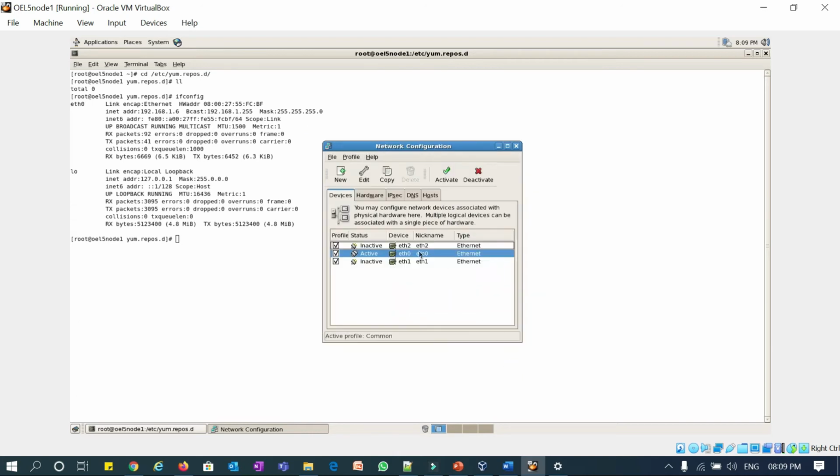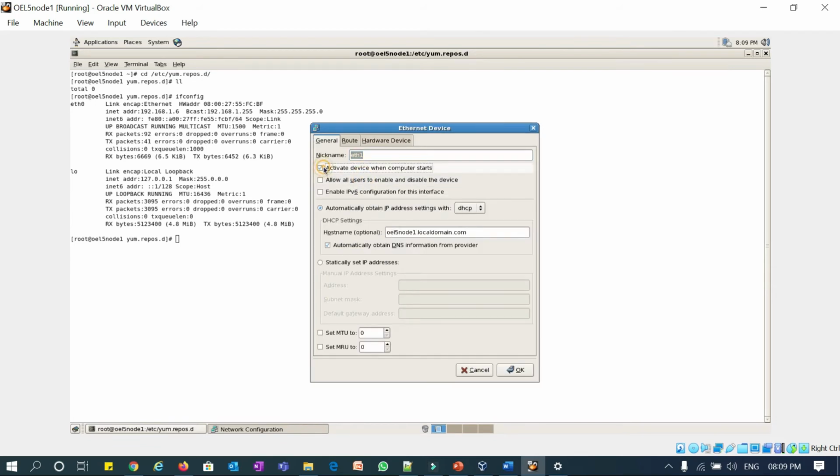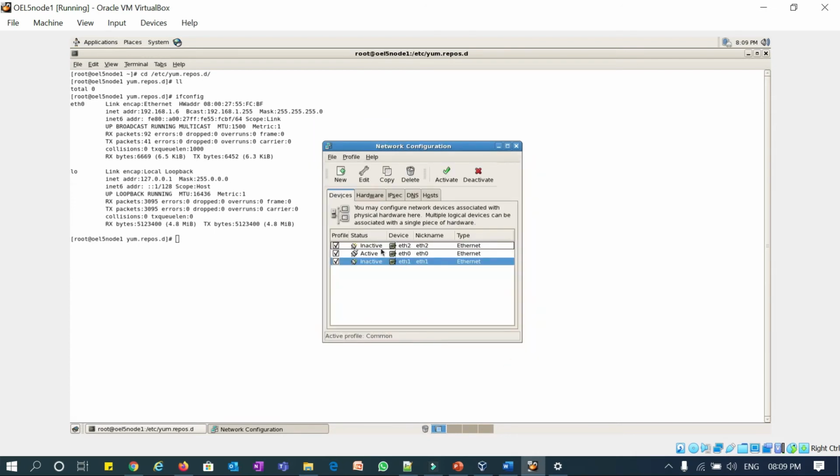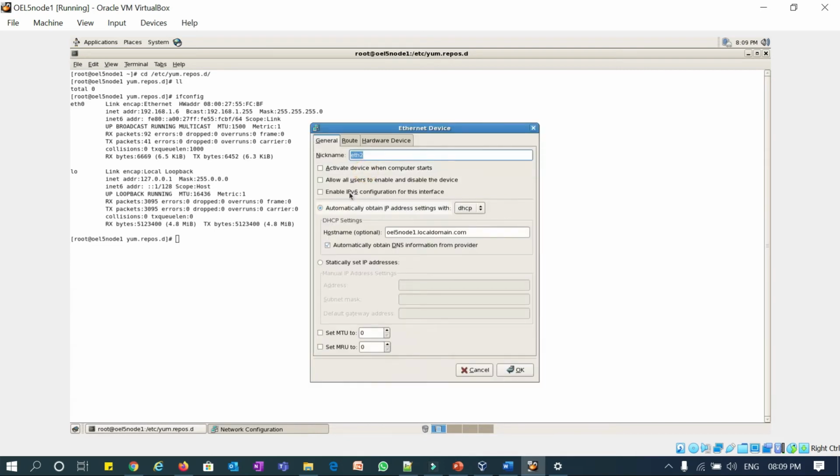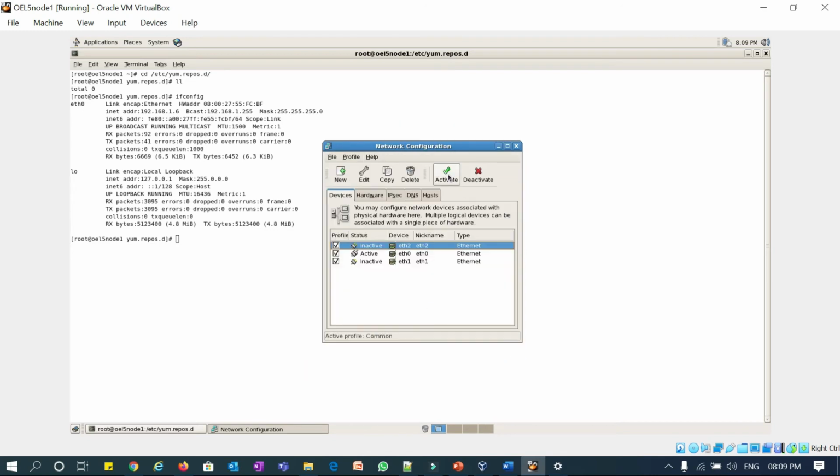So just apply, and this is for Ethernet 0. Go to Ethernet 1 and edit, and activate this interface, allow user connections, and go to static, and this is going to be my private network. So again 192.168, instead of 1 I'm using 2 here, 2.128. So this is going to be my private network, 255.255.255.0, and gateway you can leave as it is. So just apply, and for Ethernet 2 I'm going to allow user connections, and it is going to be DHCP. So just apply it and activate everything.